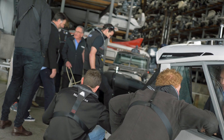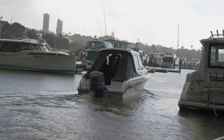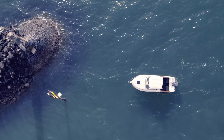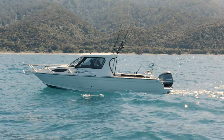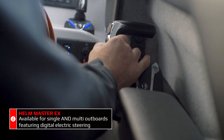Yamaha has once again taken marine technology to the next level with the industry-first and game-changing Yamaha Helm Master EX boat control system. Helm Master EX is a world's first — the first single outboard application for a fully integrated control system. It makes navigating and getting to your destination easier, and once you arrive, gives a whole new level of control to precisely maneuver your craft to exactly where and how you want it.